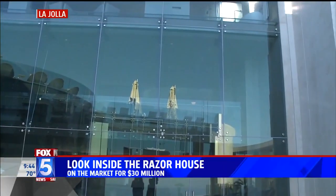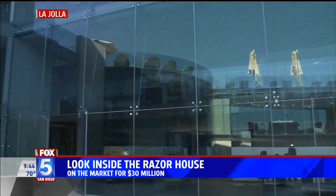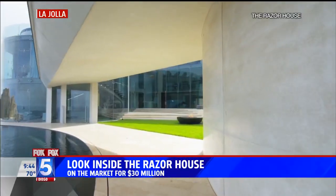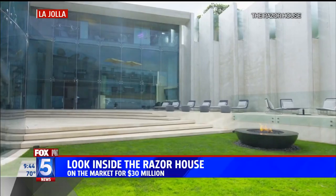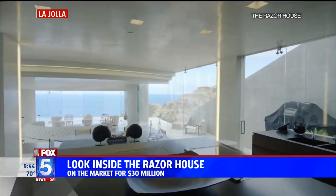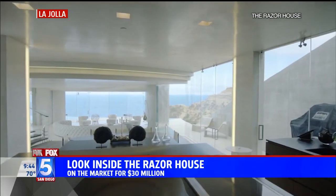It's a pleasure to introduce this wonderful home to you and your viewers. This is so cool — glass everywhere, and if it's not glass, it's this really cool concrete. When someone walks into this house, what's their initial reaction? They're wowed by the scenery of the Pacific Ocean and the white concrete and the glass of this structure.